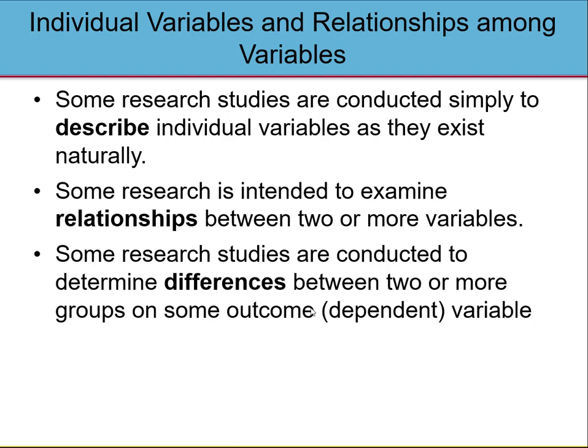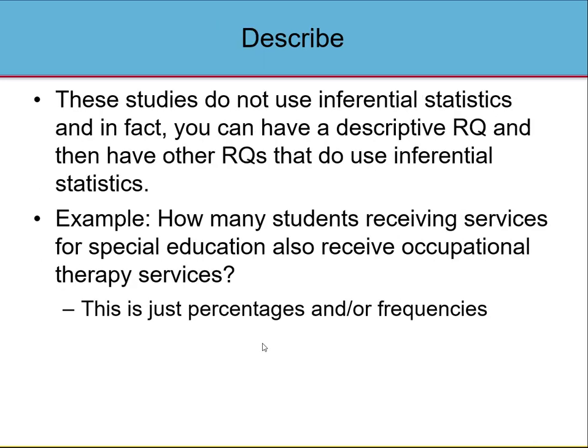Now, you're not beholden to do just one or the other. You could have 5 different research questions, not for this class project, but in your dissertation, and in one of your questions you could look at relationships, and then another question you could look at differences. There are no rules in how many and how you have to do it.